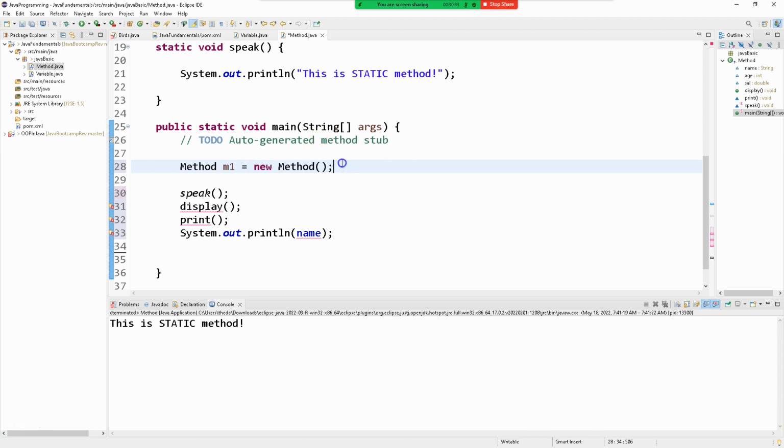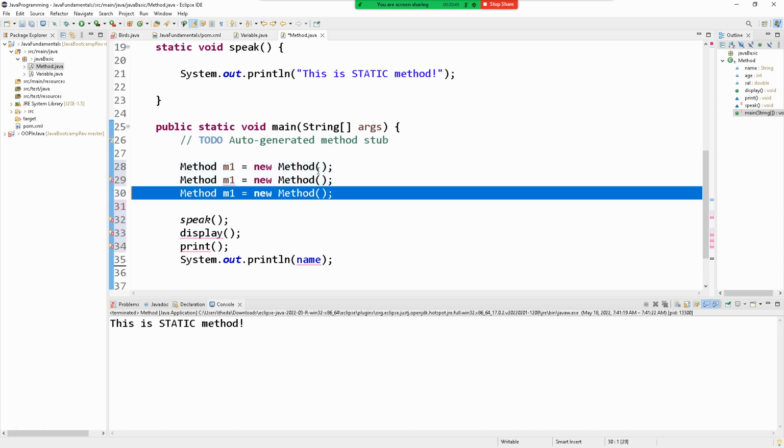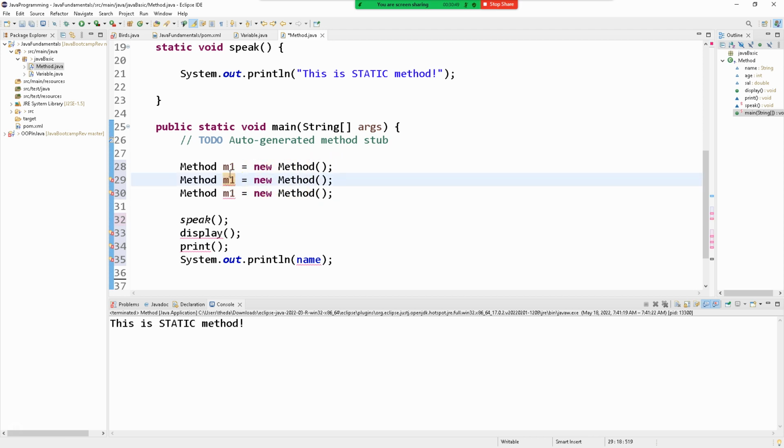Okay, so what I can do is create another object. I just press Ctrl Alt then down arrow. I can create another object and just change the reference variable name.